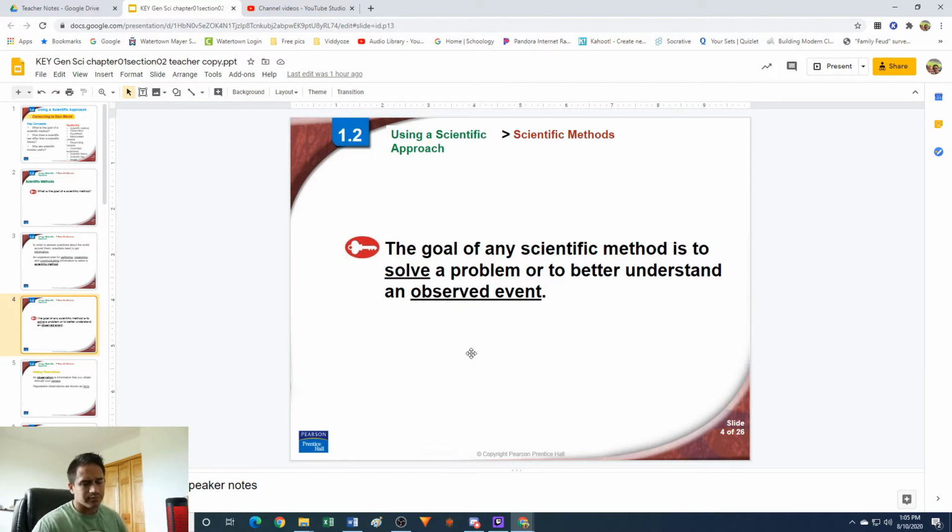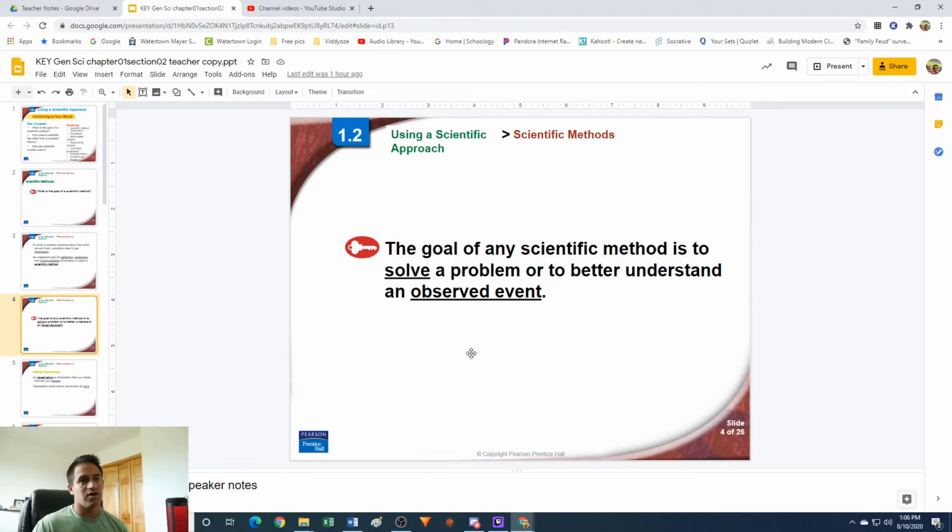Now, if we pose the question of what things about a paper airplane make it fly the farthest, when we make this paper airplane, we're trying to learn something. There's a problem that we're trying to solve. Probably instead of just making one and throwing it, we're going to make more than one. Every time we make a new one, we're probably going to change something about it to do some testing. All of a sudden we're doing all of these different iterations to try to learn some kind of information. And that is science.